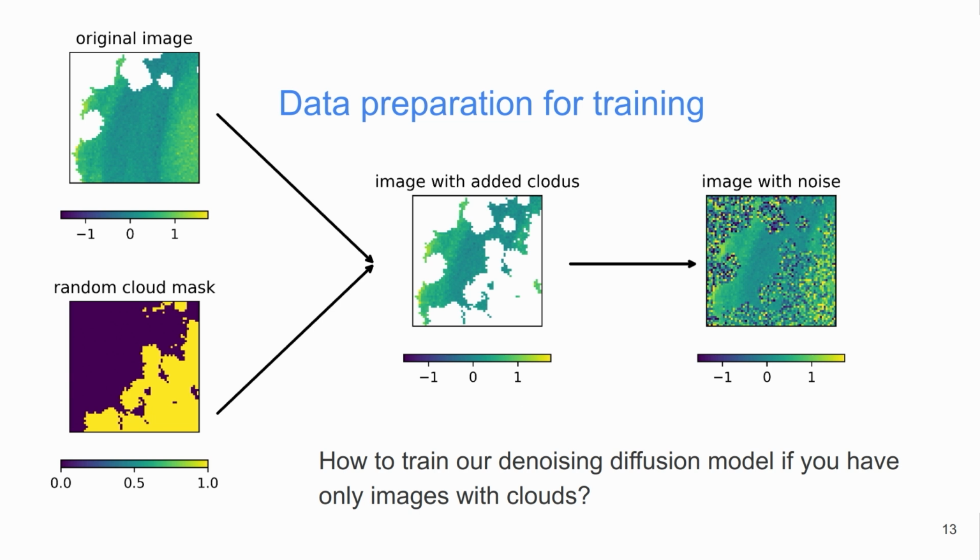Okay. So now the traditional diffusion model works. You train the traditional diffusion model by using complete images. Okay. But for ocean data, you never have complete images. You could use them from a hydrodynamic model, but if you want to train a neural network with satellite data, you will always have cloud. So you have to think about how to include the fact that you have missing data already in the training data set. So what we use, we have this original data with already some clouds.